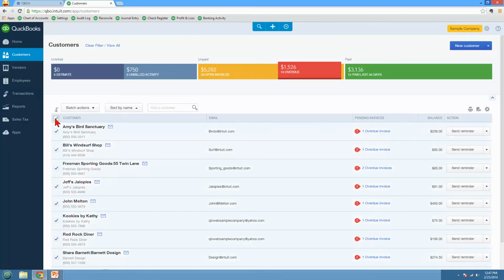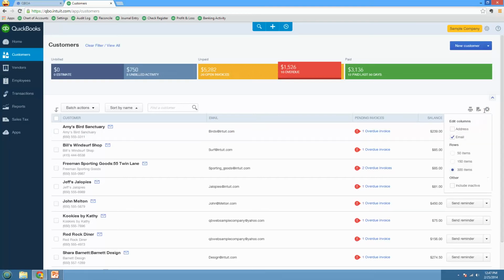So for example, on these overdue invoices, I could click to select all of these and quickly send them all a statement, or I could send them all an email if I wanted to. Hey, you've got an overdue invoice, please pay that. So you can do batch activity for these things if you want to. You can sort by name, by company, overdue balance, or open balance, whichever one you choose. You can search for customers over here. Also, we can customize this. Down here, I could come in here if I wanted to see some more information.